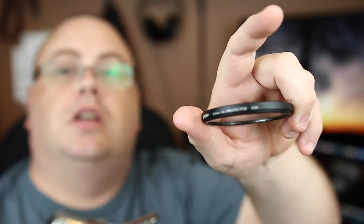However, you've probably noticed these days people advertise them as UV protection filters. So what I'm really aiming at here is: do you need a protection filter? Back here I have a Tiffen one I pulled off my lens. You might be able to read it — it says UV protection filter.